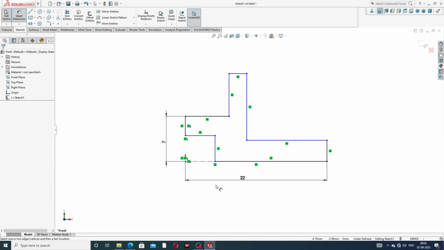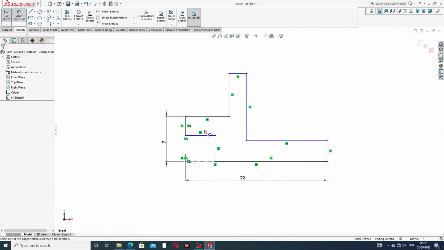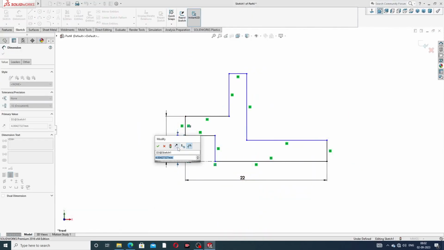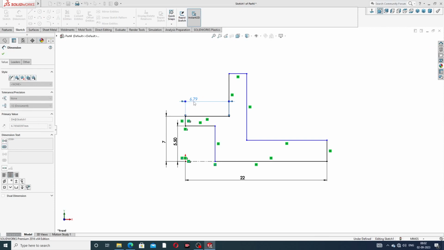Okay, and next use 5.5 millimeter, and this is 8 millimeter, and this distance is 5.5 millimeter. Okay, and this distance is 8 millimeter.